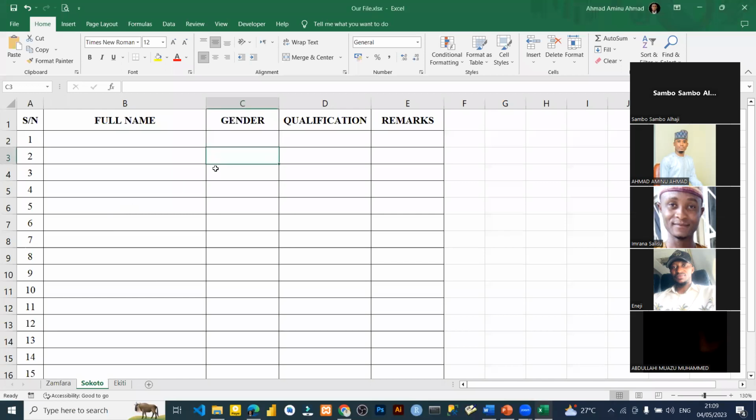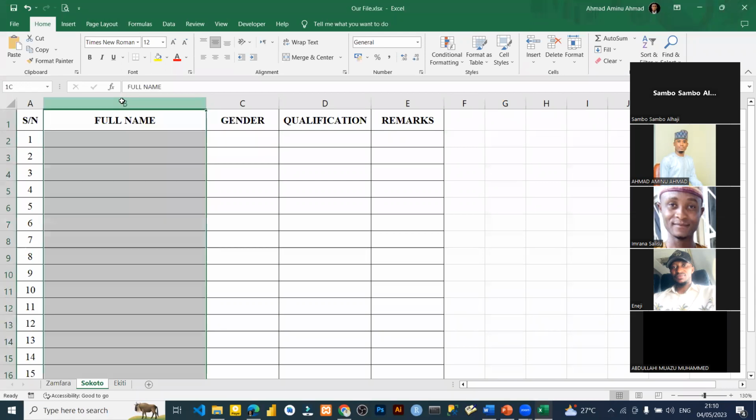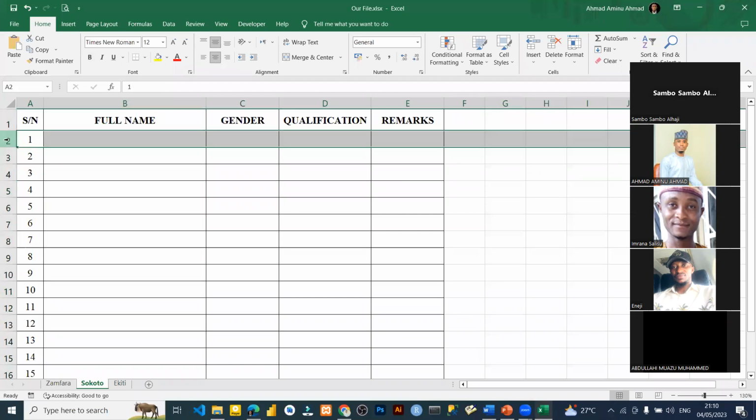So sometimes, like I said, there is a column missing between gender and qualification. You need to add a column between them so that your table will be full, because you missed that particular column. So how do you insert that? Number one, let's try to insert the column. If you can recall, when we discussed the cursor in Excel, the day before yesterday, I told you that if you come to the middle of a column, your cursor will turn to a down black arrow like this. You click on it, you select everything. Or if you come to the center of a row and click it, it selects the entire row.